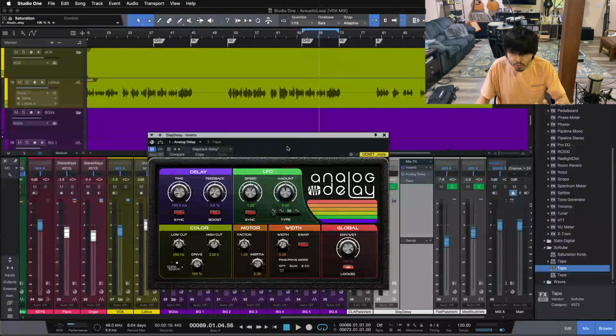And then if you want a smoother style slapback delay, try a tape machine after the fact. Like I said, with the grit in combination like that, it'll round off those digital edges and give you a smoother slapback delay. So it'll give you that dimension effect from your slapback delay, but it'll be smoother after the fact. I hope that was helpful for you.